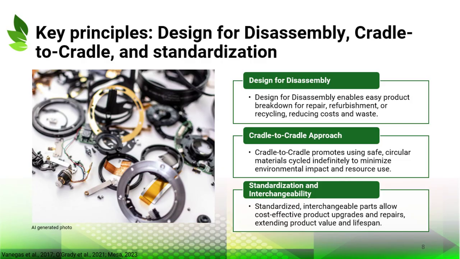Standardization and interchangeability of parts are also vital, allowing for cost-effective upgrades and repairs, which extend product value and lifespan. By embedding these principles into product development, companies can create products that are easier to maintain, upgrade, and recycle, supporting longer life cycles and reducing environmental impact. These principles are the foundation for designing products that are both user-friendly and sustainable, making circularity achievable in practice.